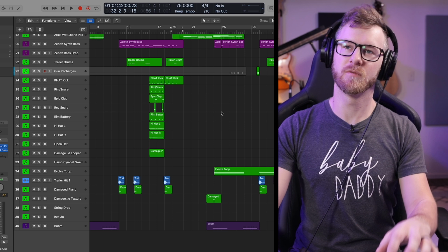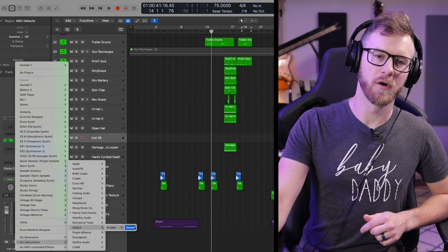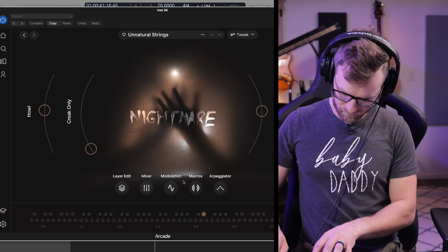All right, I'm getting to this point where I have an idea of certain things I want to do, but then there's other stuff where I'm like, okay, do I need more? I just want some more little interesting drum additions. That's actually really stinking cool.